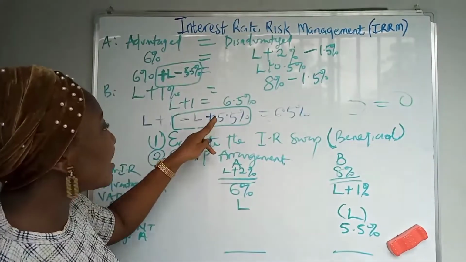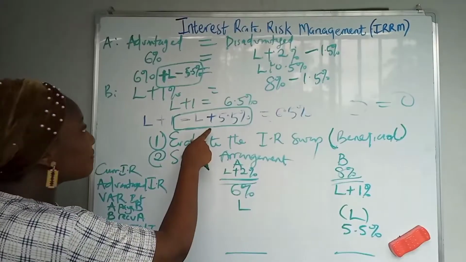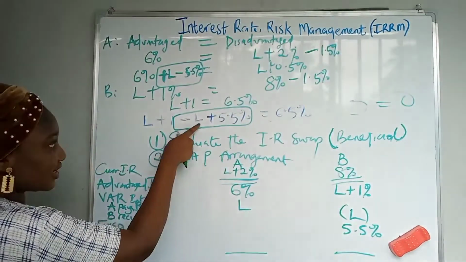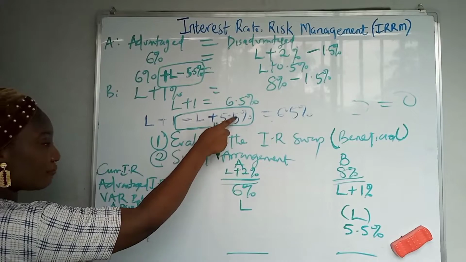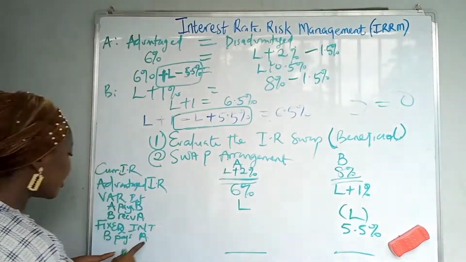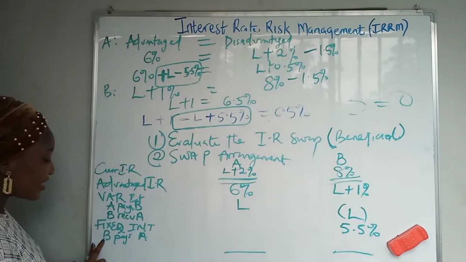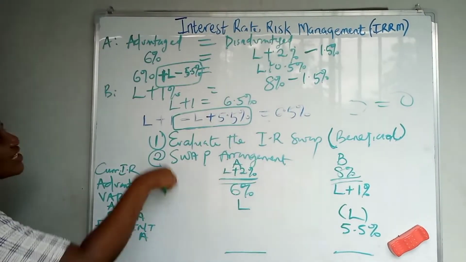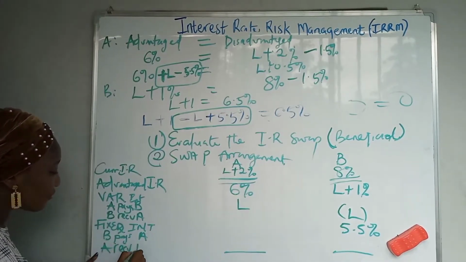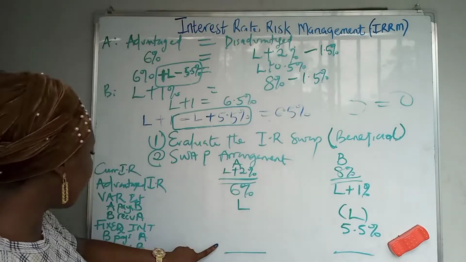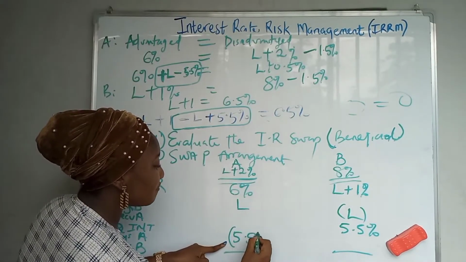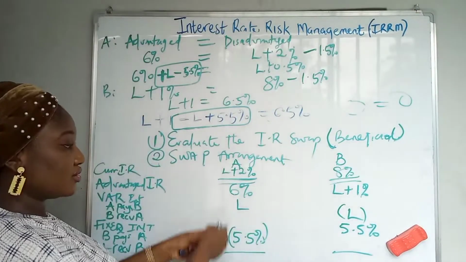Okay, then the next thing is that you have plus 5.5. It means that B has fixed. Under fixed, it means that B must pay A fixed what it has. Do you understand? It has fixed. Okay, so plus 5.5 means that it has fixed already, so it needs to pay it. Okay, just try and master it. So look at under fixed. You have already written B pays A, and you even got that under A. Now you need to write what? A receives from B. A receives from B what? Fixed. And when A is receiving fixed of 5.5, it means you should have what? 5.5% negative, that is reducing its payments.